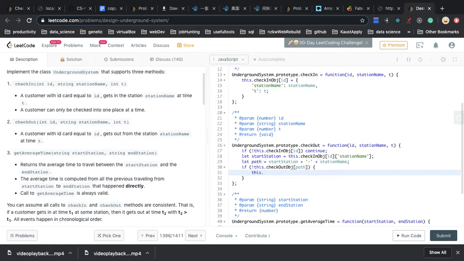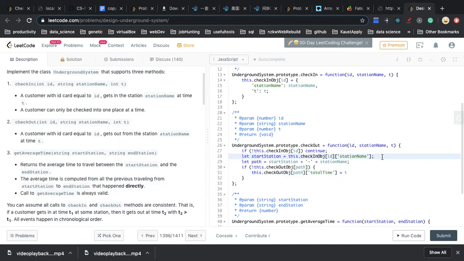So this.checkoutObject of the path will equal the value called total time, which is going to equal the current time.